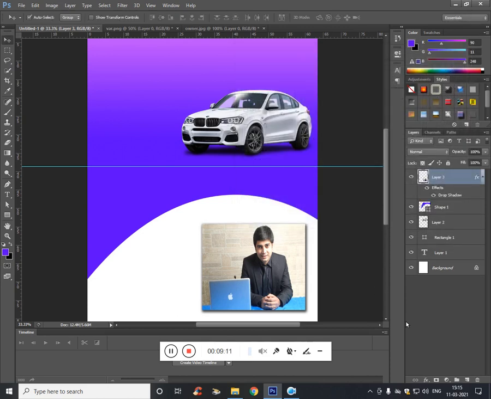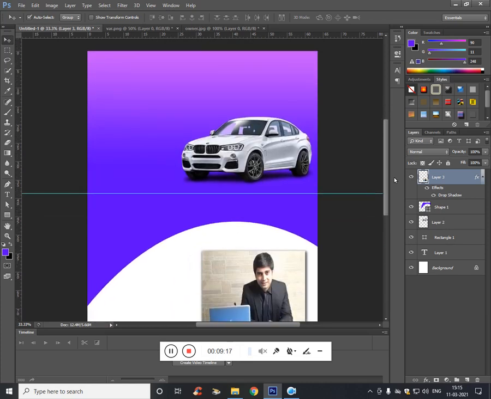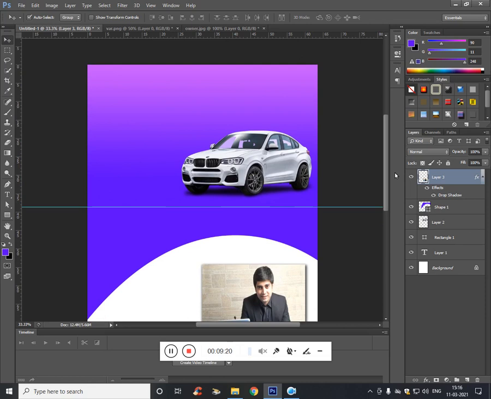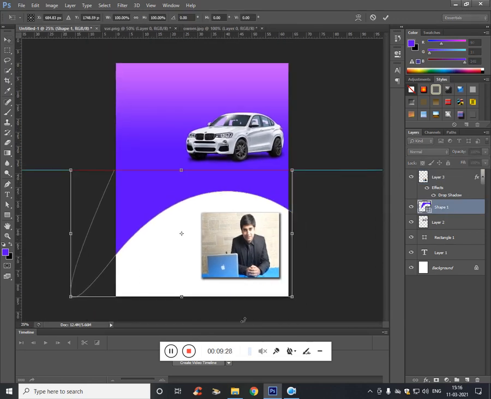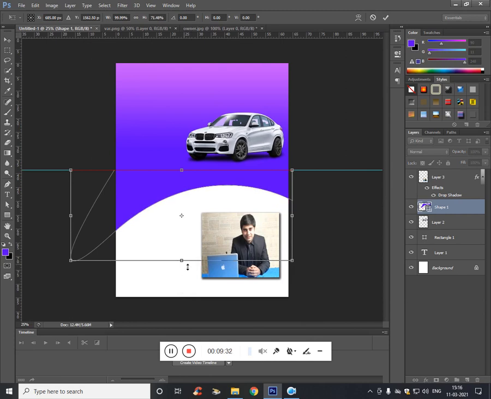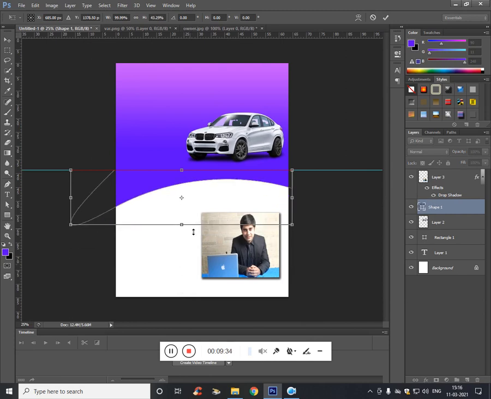Okay. Now let's add the text. Let's make this curve little smaller. Press Ctrl T. That seems to be alright, I guess.